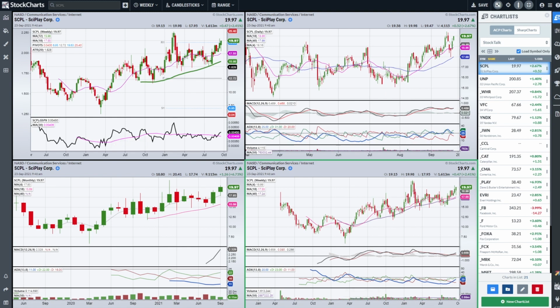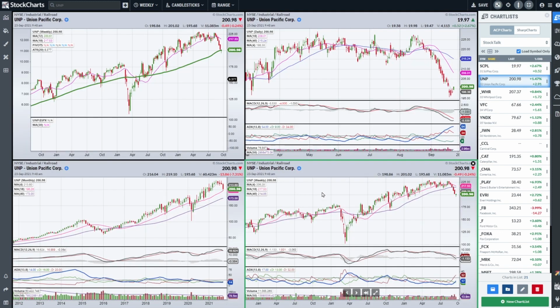The one thing that bugs me about this a little bit was the violence of this sell-off. It might take a little work to get through this 2021 area. It might not do it on the first try, so you've got to be careful there. If I want to play this, it looks to me like this level here is pretty key. We've come down and tested it twice, so maybe give a little room underneath that. But if you're playing this, as long as it stays above this horizontal line that I've drawn, I think this is in pretty good shape.